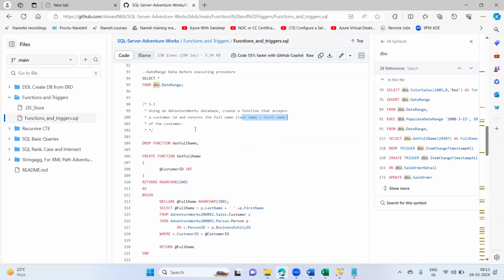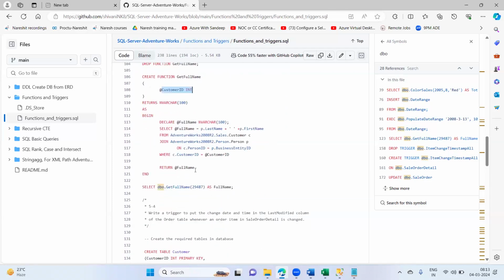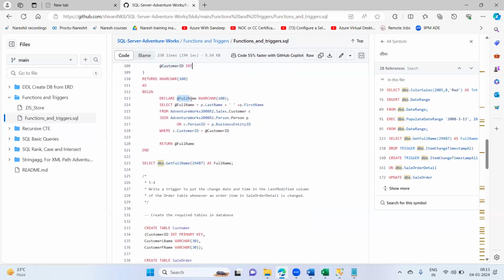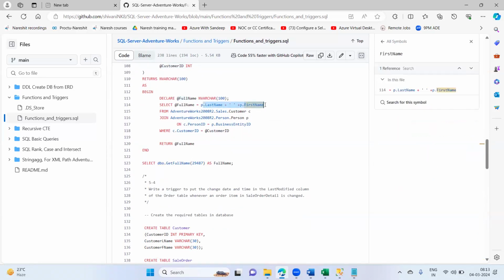See, customer ID should accept, meaning the parameter we are defining, and then full name we are declaring as a variable. We are saying last name plus first name because it has been asked. The columns we are fetching from the persons table, with alias P, so we call the columns P.LastName and P.FirstName.